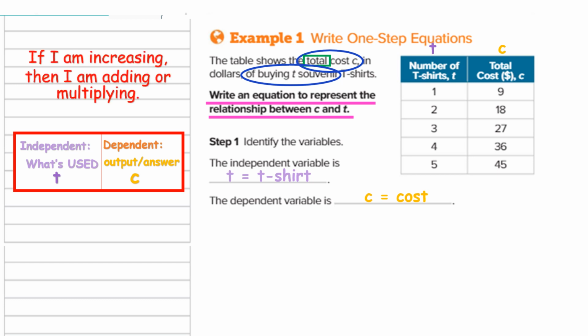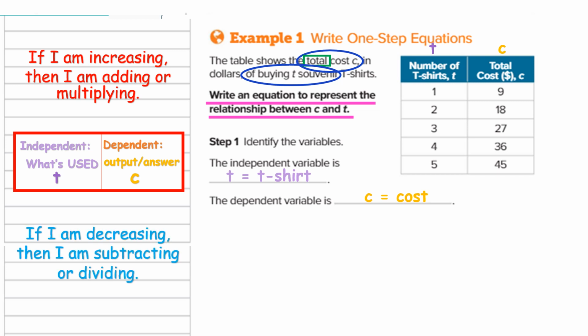Now, here's a note that I would like you to write down, this and then the one I want to put up next, because this is important when it comes to figuring out sequences or patterns or relationships, the rule that's going to happen. If I'm going from a smaller number to a bigger number, I am going to be adding or I'm going to be multiplying. Whereas if I'm going from a larger number and I'm getting smaller, I am decreasing, then I am subtracting or dividing. Now, we wrote this down a long time ago when we looked at relationships earlier on. I believe it was Unit 2, when we talked about ratios and equivalent ratios. But this still is going to apply here because if I know I have a smaller number and I'm increasing, which is going to be most of these that we do, then I know I'm going to be adding or multiplying or maybe even both.